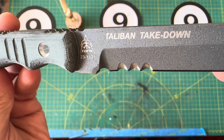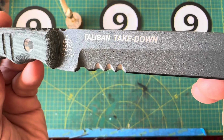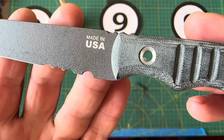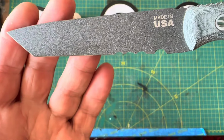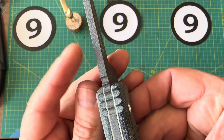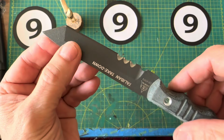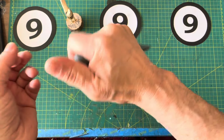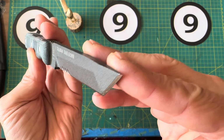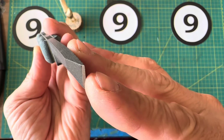And here on the side, you've got the TOPS logo, the TOPS Taliban takedown. And on the opposite side, you've got made in USA. And there is the chisel grind. This blade is coming in at 3/16 inch thick. It is a solid pry bar. Very cool. And there's a nice look at the tip of the tanto. You can see it's nice and thick.